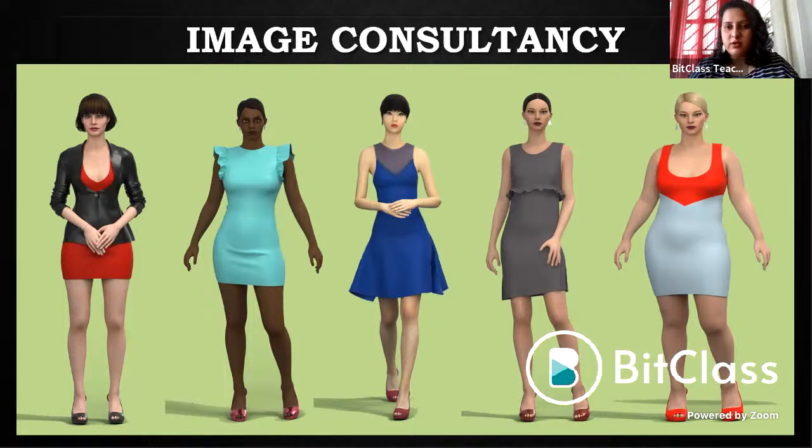You just need to enter the measurement. You have the size. You can change the skin tone of the avatar as per your client's skin tone. And then you can do your garment and show it to your client. So the client can understand clearly what you are trying to tell. So this kind of color, this kind of fabric, this kind of neckline will suit you. This kind of accessory will suit you. You can suggest so that it's easy. So it's also for fashion designers, because we work for clients or we work for a certain collection. If you work for a certain category, you can just do all that and develop your own collection here. So this is all about sizing as well as communicating with your clients.